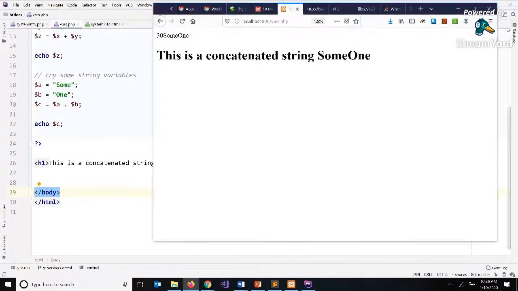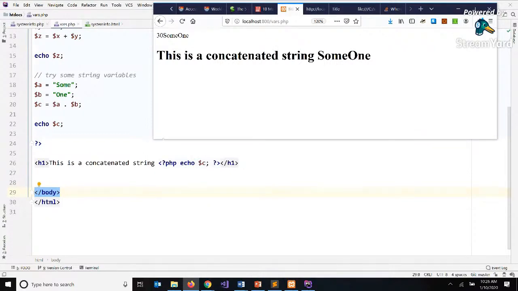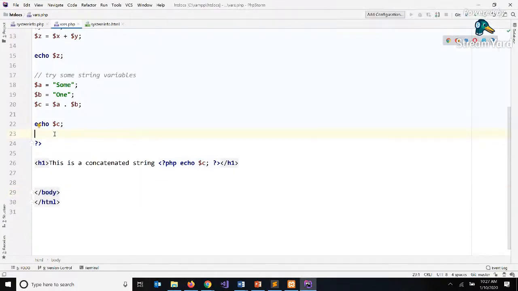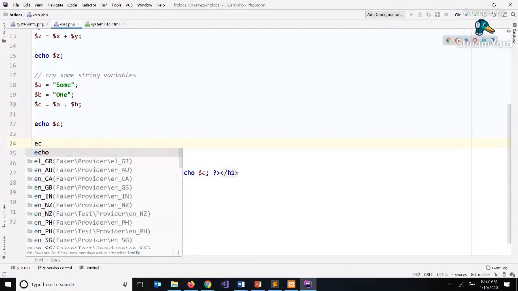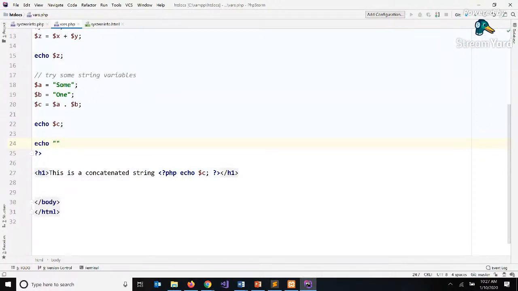So here's how this is going to render at runtime in the browser. This isn't the easiest code in the world to read. We've got some HTML, and then we've got the PHP injected in the middle of it. So this is one way we could do it. We have a couple of other options. We could also do this. Inside our PHP block, we could write it this way.